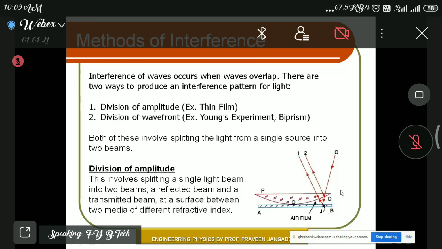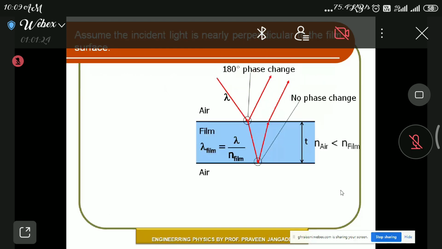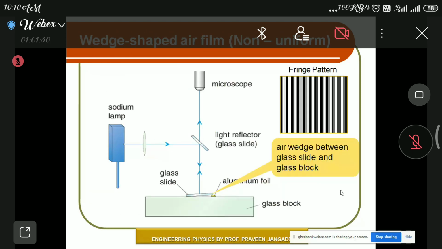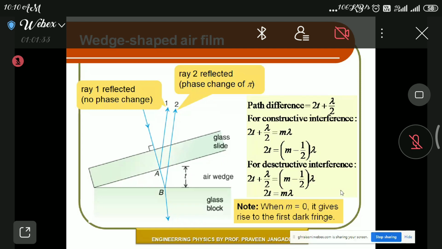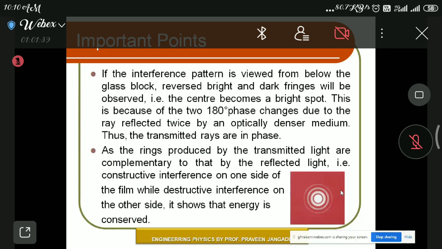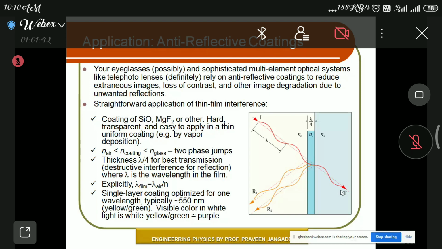I will just show you one more diagram. Look at this picture. Here this is your incident wave. What we said is that rays are nothing but waves. They come in the form of waves, and the amplitude gets divided. One will be transmitted, another will be reflected. So two rays are being formed.